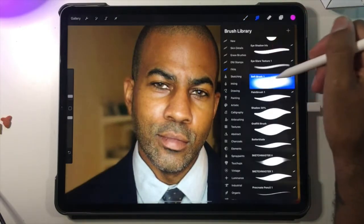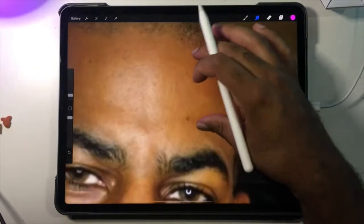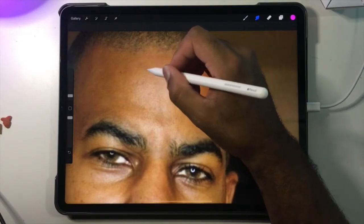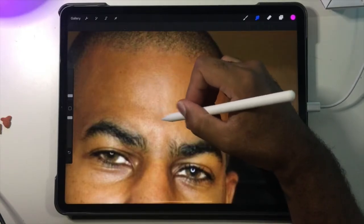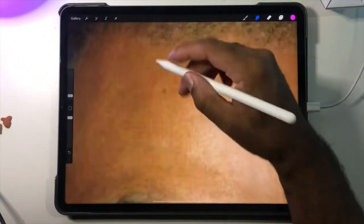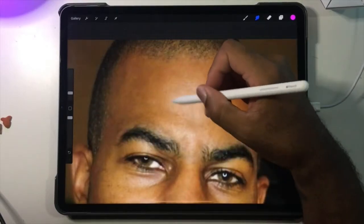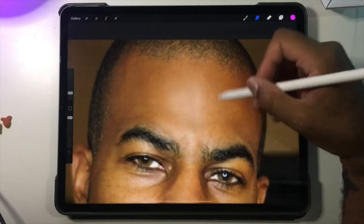Some simple things: you can use the smudge brush and a soft airbrush. Smudge and a soft airbrush will usually take care of whatever you need. For example, let's say we want to get rid of my blemishes. You can just use the airbrush and softly melt away all of the blemishes. You don't ever want to be able to see what you're doing — you just want to blend in from the surrounding colors and textures.